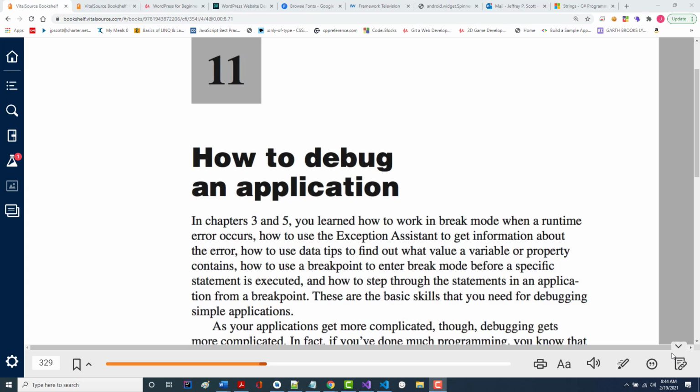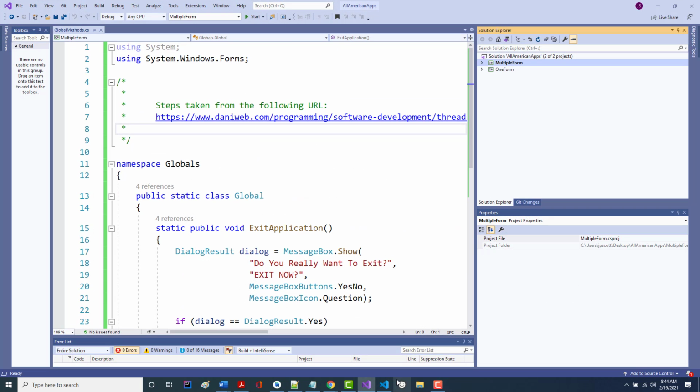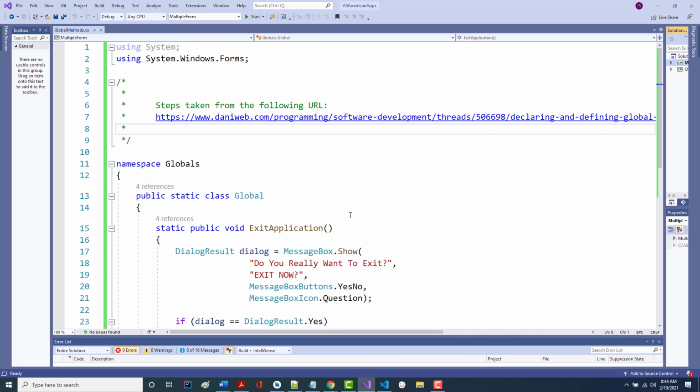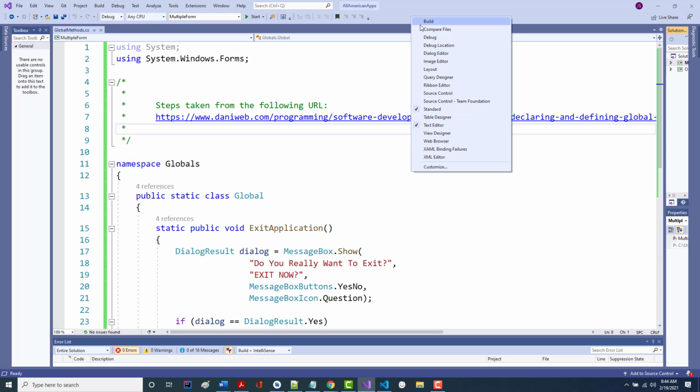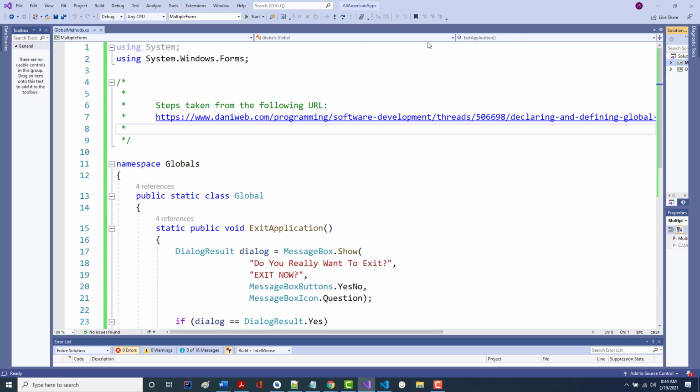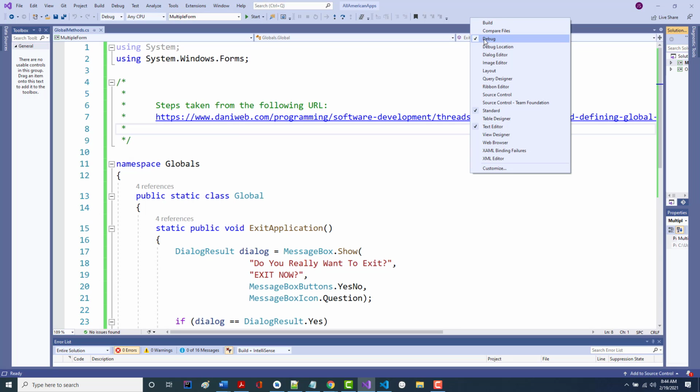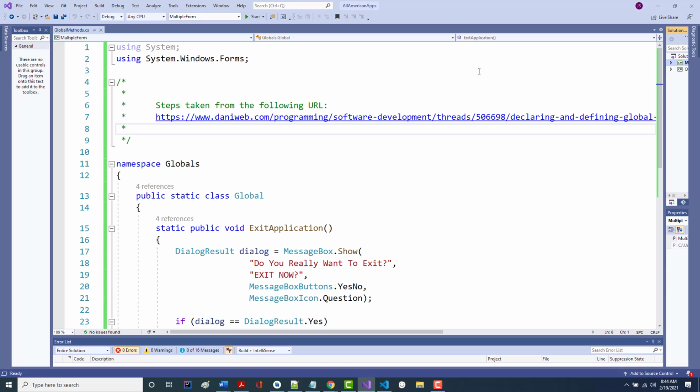All right, next we are going to go over Chapter 11, which is on debugging an application. If I bring this up, this is one of the ones we're going to look at later, so don't worry about it right now. This isn't important. But if you look up here, we've got the standard icons. If I right mouse click here, you'll notice there's another one for debugging. So there's more stuff that you can add if you want to be able to debug your application. If you don't want it anymore, just highlight a blank space again and remove it.